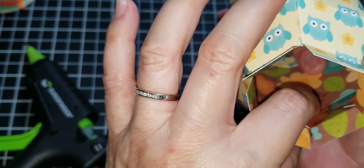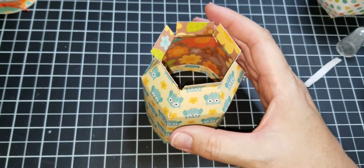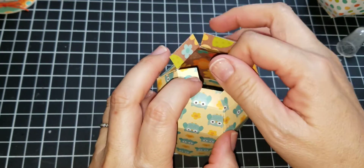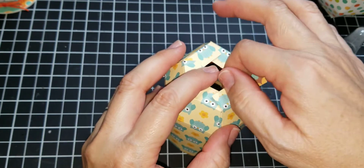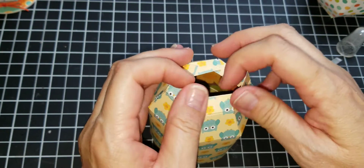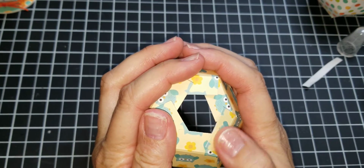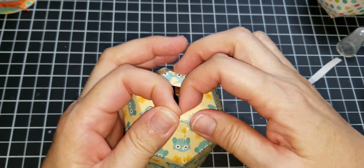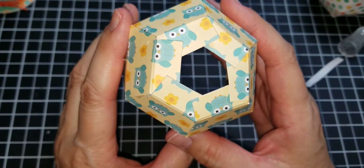Okay, I think they're all good. So then this is where you tuck it all in to make your bottoms. You tuck, tuck, tuck. Now when you're tucking, I kind of overlap it so that they all kind of interlock with each other like this. One flap out, one flap in. And then this one needs to go that way. So it kind of holds it together like this. So you see?